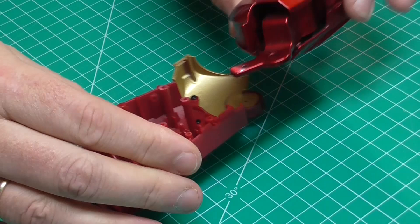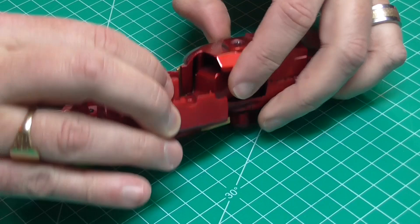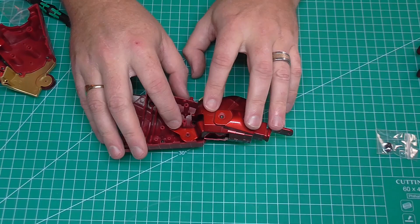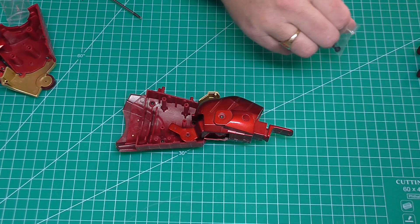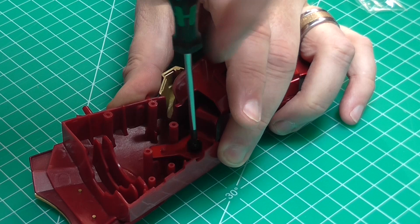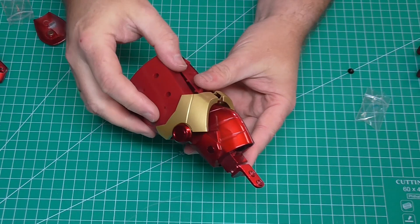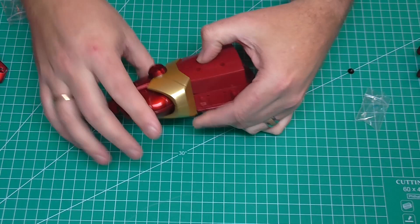This part is labeled L2. It's going to go into this section here with the hole sitting on the corresponding hole. There's a locating lug as well so it fits perfectly flat. We're putting an NP screw - a flange screw - into the top section here, and that keeps the whole part in place. So we have the metal knee joint in place on that thigh. I'm guessing eventually this goes over the top, but it doesn't ask us to do that yet. And that's all there is to do in that pack.